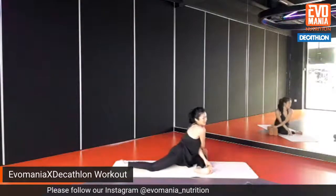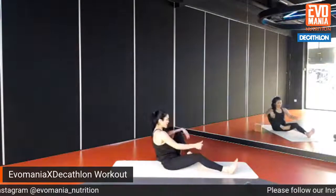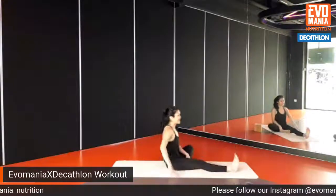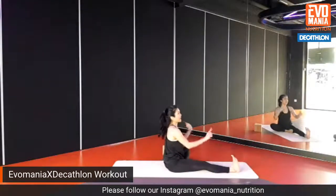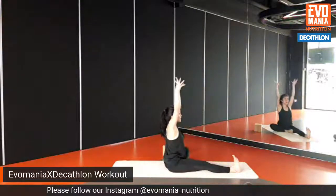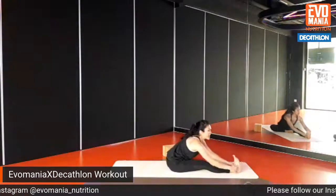Bring your right leg forward. Left knee stays bent. The sole of your left foot against your right inner thigh this time. Keeping your right leg straight, right toes pointing up. Reach your arms up. Inhale. Exhale, hinge forward. Grab your knee, grab here.